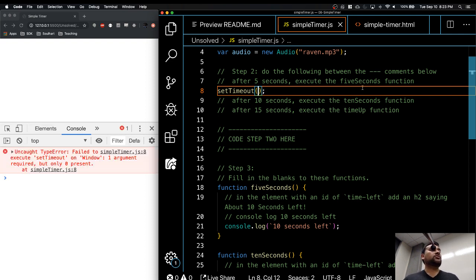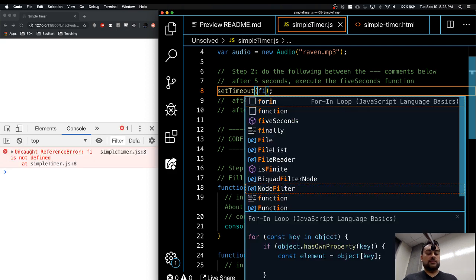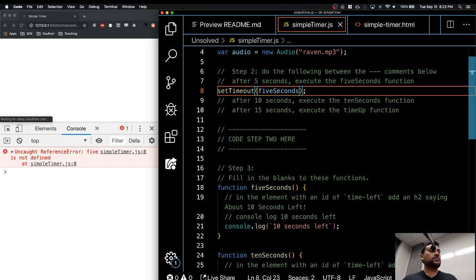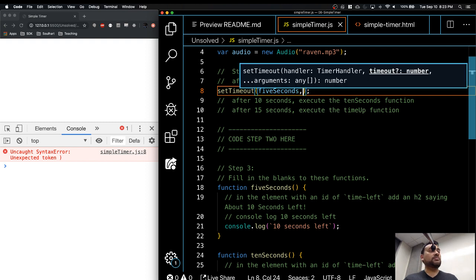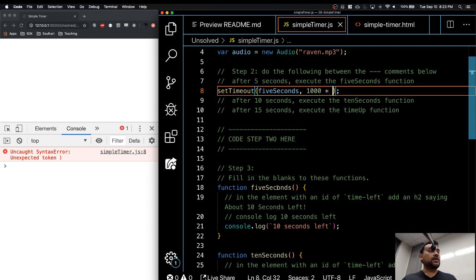Which function do I need to call? This is my 5 seconds function, so I'm going to call the 5 seconds function, no parentheses required. And the second argument is the number of milliseconds, so it's going to be 1000 multiplied by 5, since I'm looking for 5 seconds.